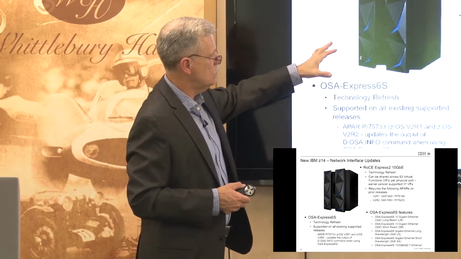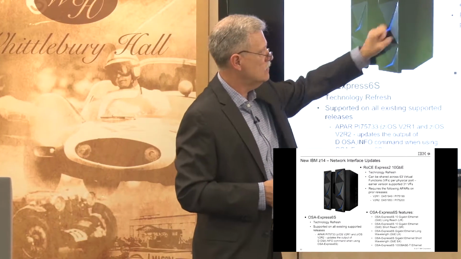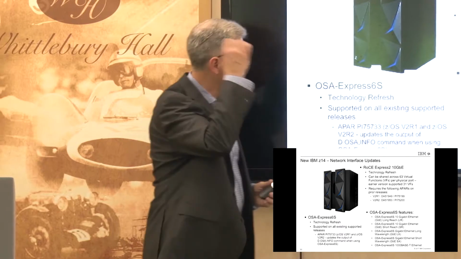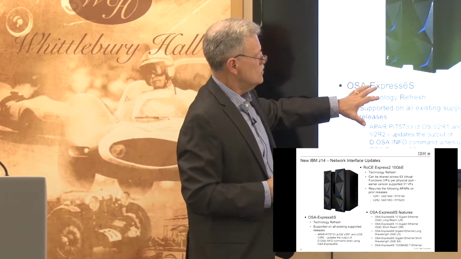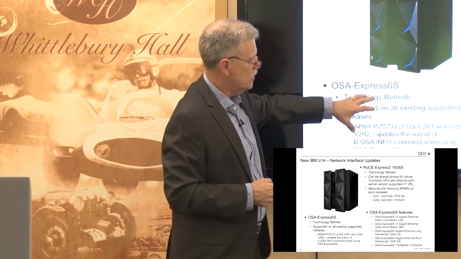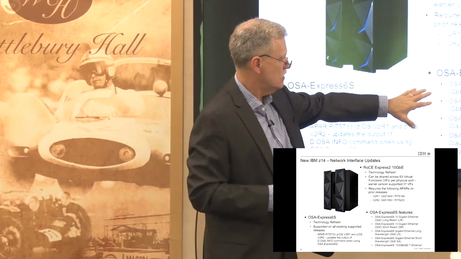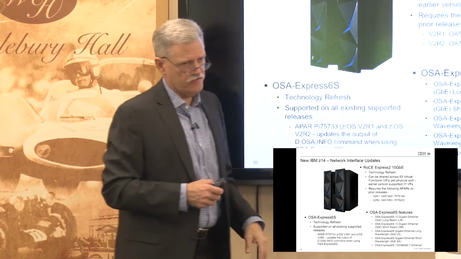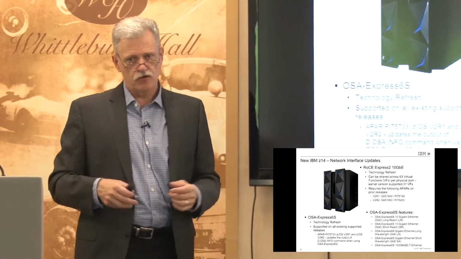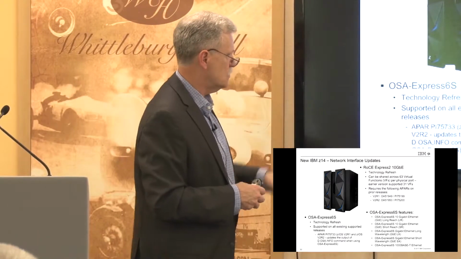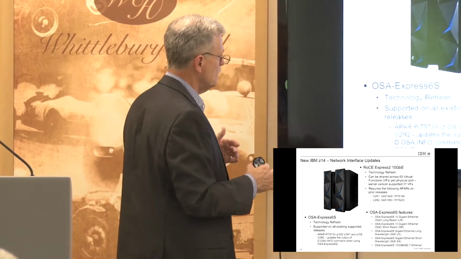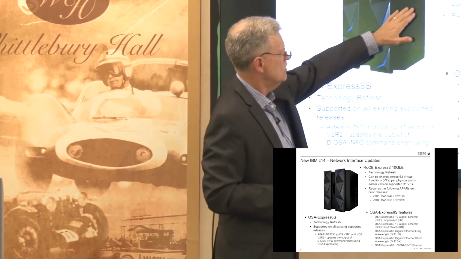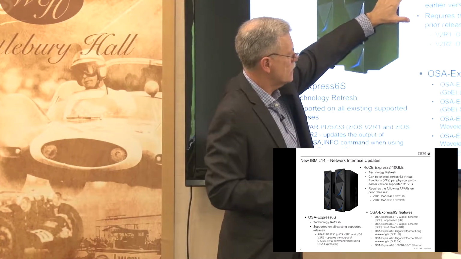On Z14, we also introduced a new RoCE card, which is branded as RoCE Express 2. It's also 10 gigabit. So both of our cards offer 1 and 10 gig. RoCE is 10 gig only. Over on the right, I show all the OSA features, and all the OSA features that we have with OSA-Express 5 are continued with OSA-Express 6S. And for RoCE, it was also a technology refresh, so it's a new card inside of the RoCE.